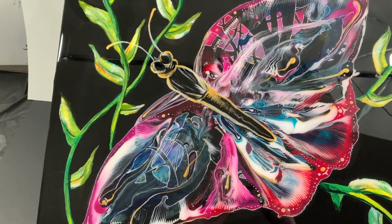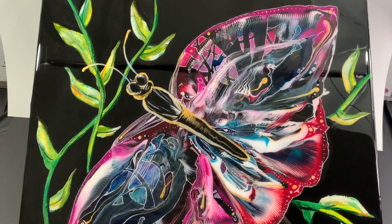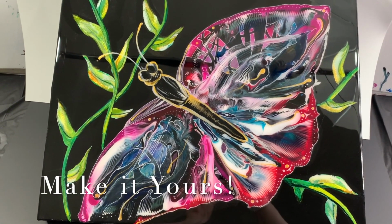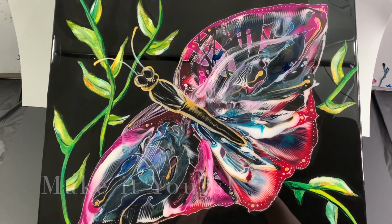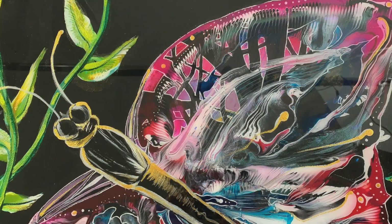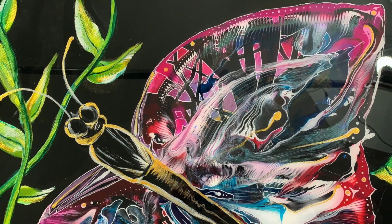This was a fun and challenging collab. I'm glad I did it, and if you love this painting, it can be yours. You can always buy art from your favorite artists. This one is available at heathermaderart.com, or you can just contact me.